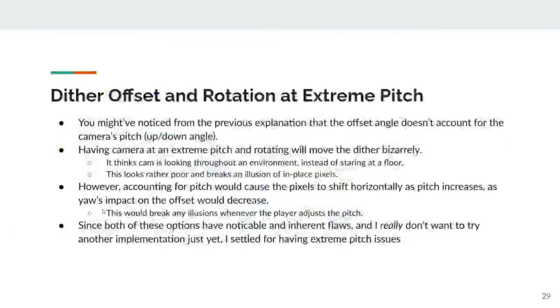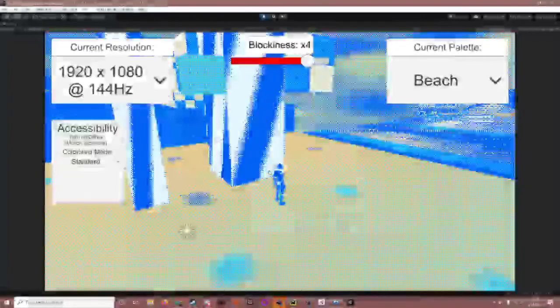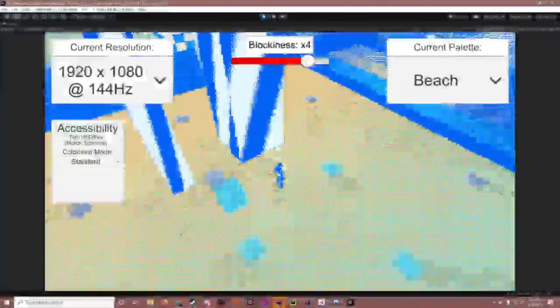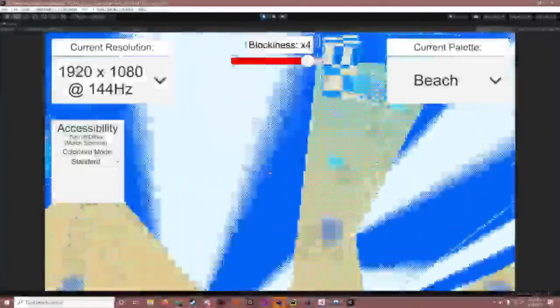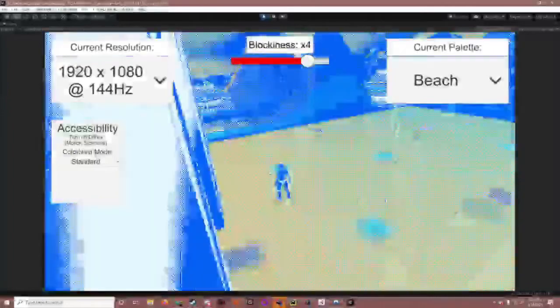So that also breaks the illusion. Since I was so done with it after 3 months, I again cut my losses. I'll deal with it. One good solution might be to limit the pitch so you can only look down this much. It's still not great, but it helps reduce it a little bit.